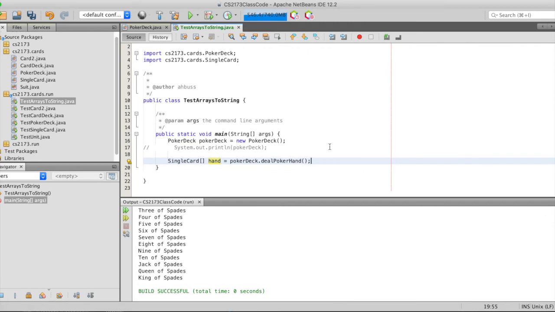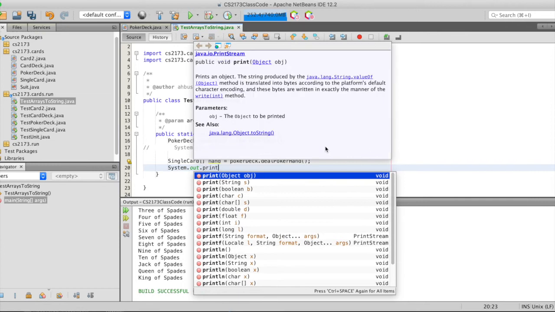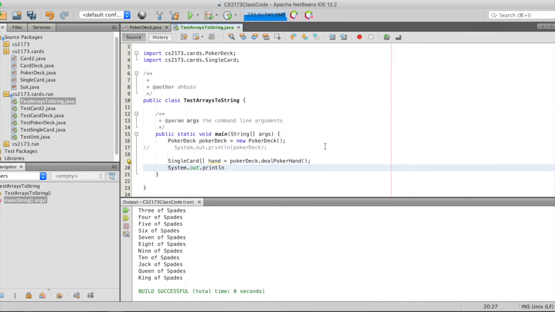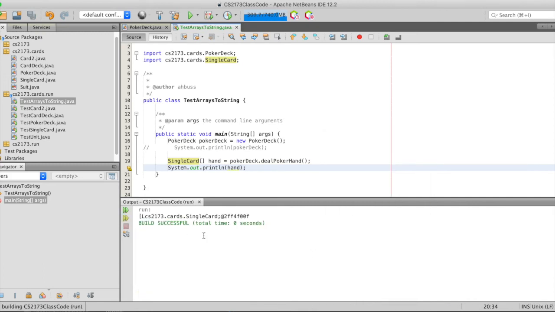Now, Java says, okay, here's an array. Now, supposing I wanted to just print that, again, every array is itself an object, and its type is array of whatever this is. Being an object, it is a subclass of the object class. I know that's confusing. So it has a toString. So now if I run this, let's see what I get.